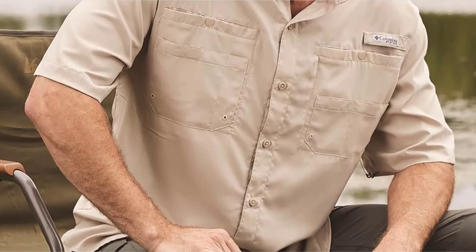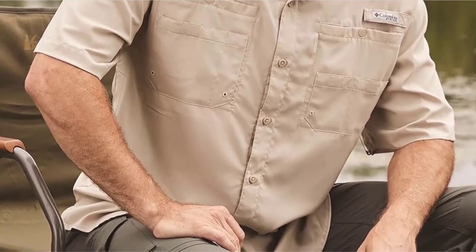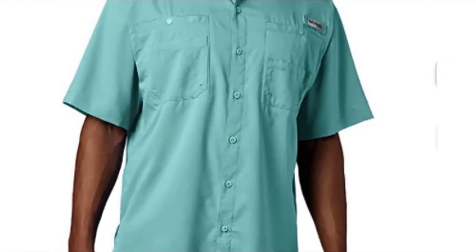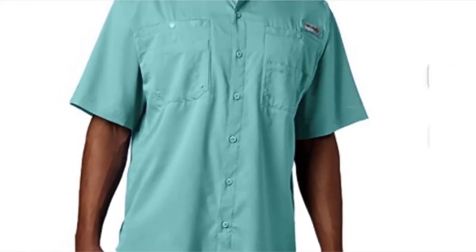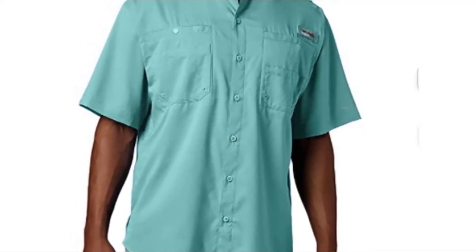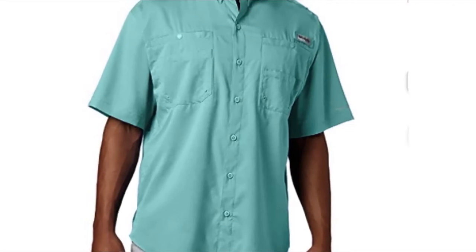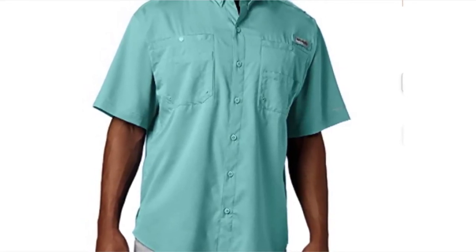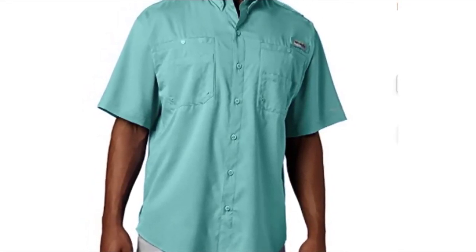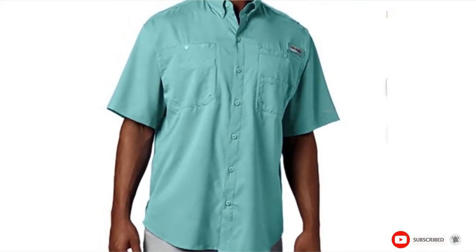The back is mesh-lined, which enhances breathability and is supported by a loose and breathable fit to keep you comfortable in more humid environments. Be wary before you buy and ensure you get the right size, as the pictures are not entirely indicative of how it looks in real life. It's only fishing and not a fashion show, but we still want you to look good whatever you do. This also makes a perfect gift for fishermen in your life.